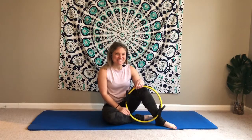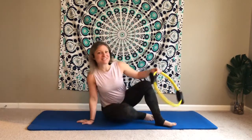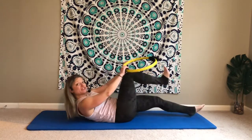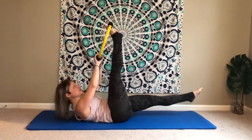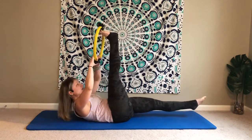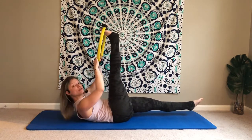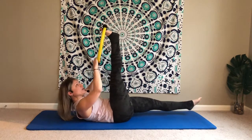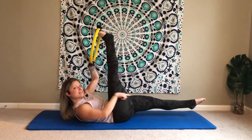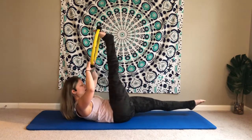March Madness day 6 is single leg stretch. So you can do this move with a bent knee or a straight leg, but I'm going to have us do it with the straight leg and, of course, for creativity, with the ring. So you're going to start on your back, rolled up just above your scapula. Bring your hands to the ring, 1 foot into the ring, and then squeeze your glutes so that other leg, the left leg, is long and off of the mat.